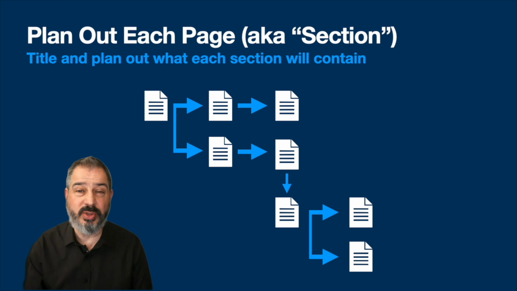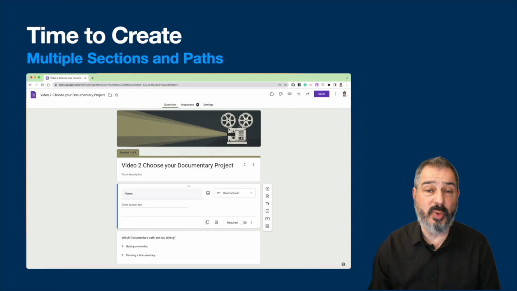So now it's time to create. So we're going to take a look at one that I've created for a video class in terms of doing documentaries, at the end of a documentary unit, and then we can see how we can make multiple sections and paths. So let's have a look.